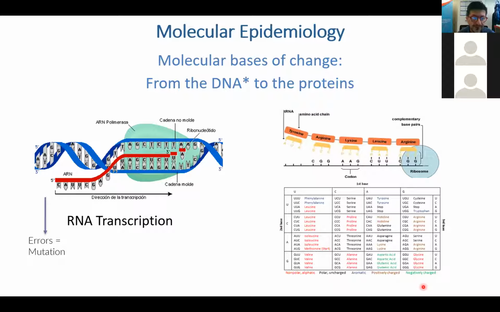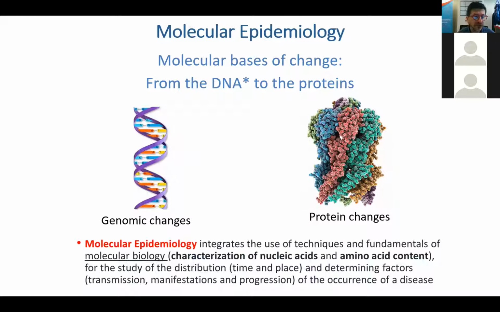In fact, there could even be moments when there are colonies generated where one of the proteins is truncated and is no longer viable. All of this is what forms part of what we can see and should be studying when we speak of molecular epidemiology. We're actually referring to all those changes that can occur at the level of the genome, as well as the impact they can have on the proteins.